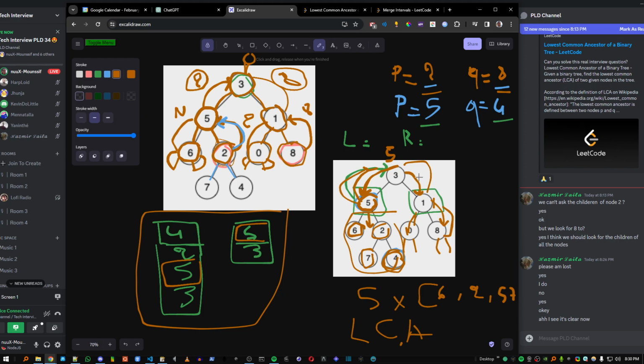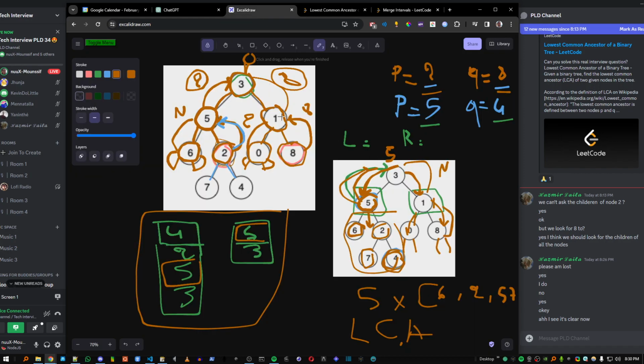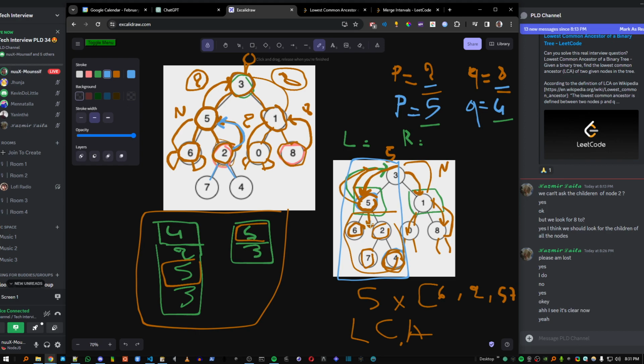So this 3 got no from here. It's like saying, hey, I did search all the right side. There is no 5, no 4. What do we understand? Because we know that P and Q exist in 3, doesn't that mean the both are on this side? Is this clear? If we didn't find it here, it means that they're both on this side.